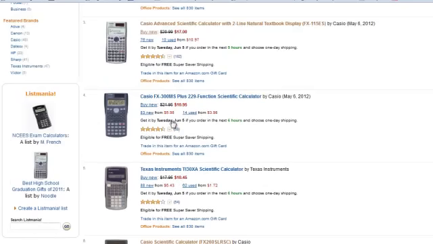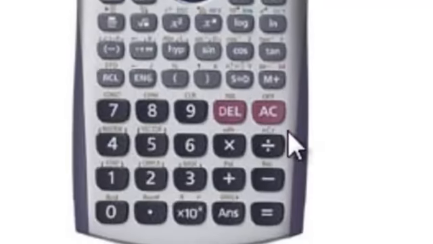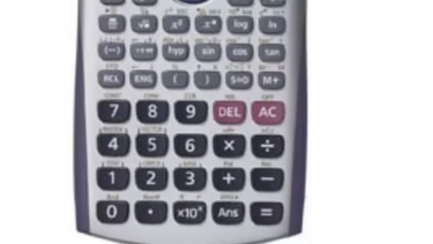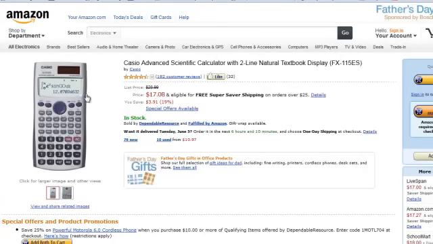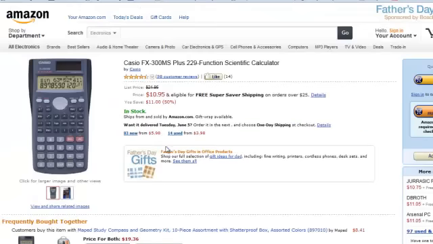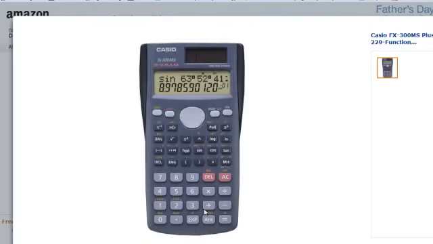I think it's this one. Let's get a closer image. You can just barely see it down here. This is times 10 to the x. There is your scientific notation button. It's not always down there at the bottom in these calculators. Some calculators will put it in slightly different places, although every one I've brought up so far has it listed down there.